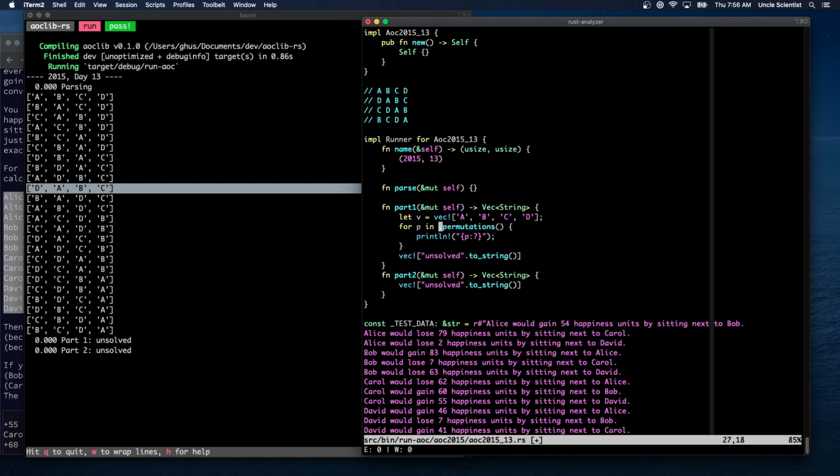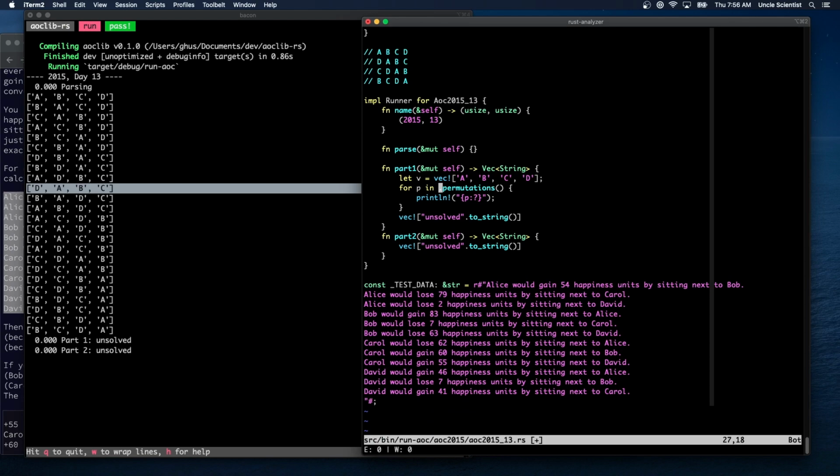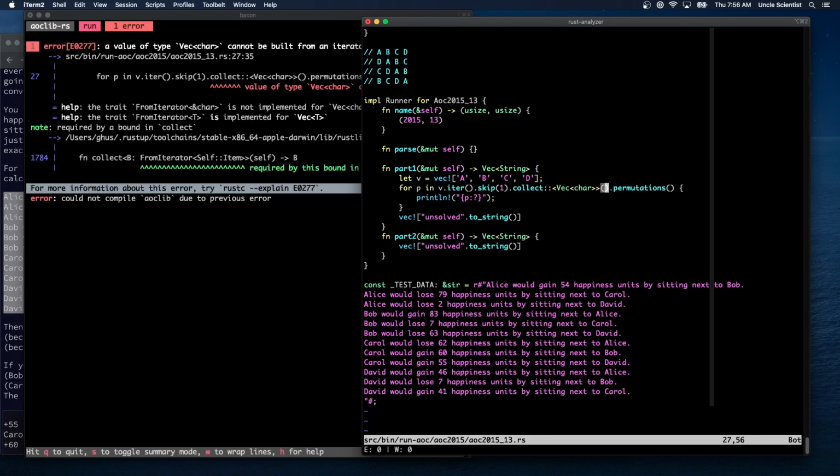And then we can say v iter skip one, collect vec of char, right? Dot permutations. And now we can do it without rotation, except I have this wrong.